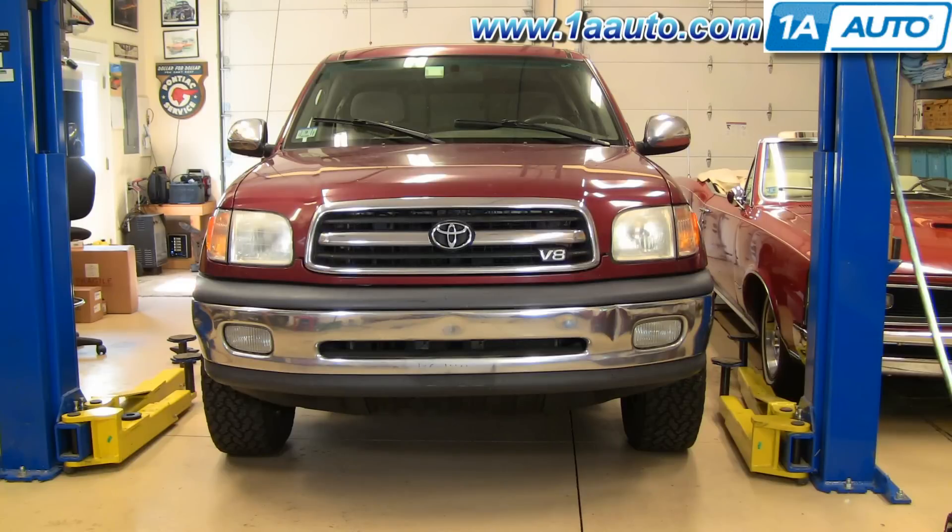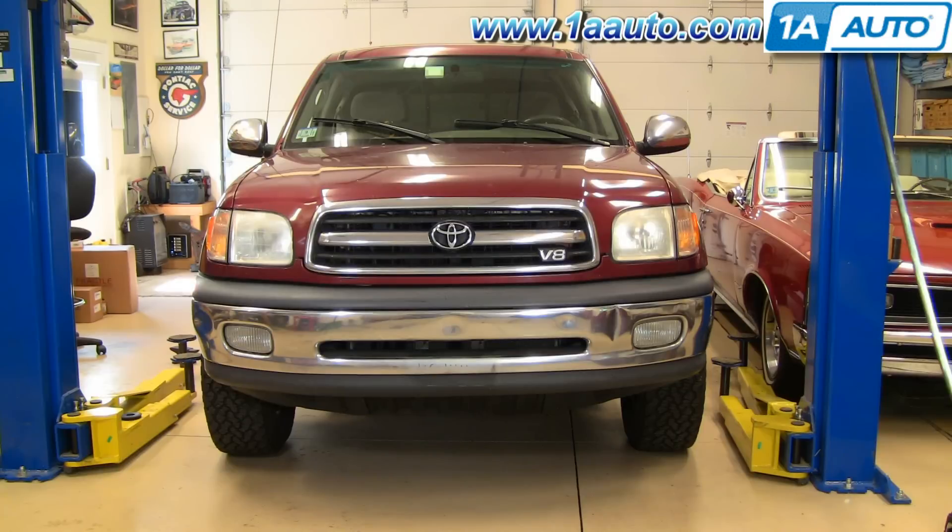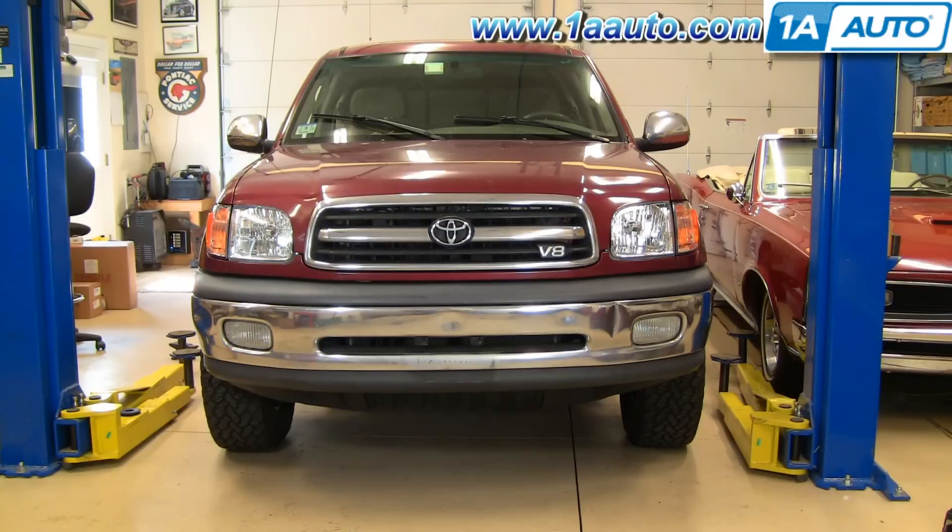Or maybe you're looking to replace the whole headlight assembly because you got in a little accident and broke one of the headlights, or maybe you're looking to take your truck from looking like this to something like this. Here's the truck before with the old lights, and now after with the new set of lights from 1A Auto — really in just about 45 minutes to an hour, you can do this with basic tools, and you really take miles off the front of your truck.